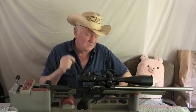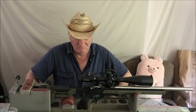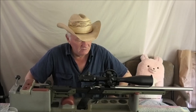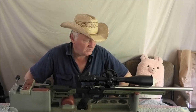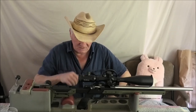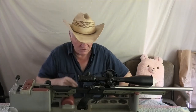Now the tolerance between the barrel and the action is pretty loose, you could almost sleeve it. So we'll see how that pans out. But I did tighten up the action to the specified torque, which is 44 inch pounds. Hopefully it doesn't move around. Then I put the barreled action in the stock, which is really easy to do. It just slips straight in, both screws lined up. It does come with the screws for it, the Oryx chassis.